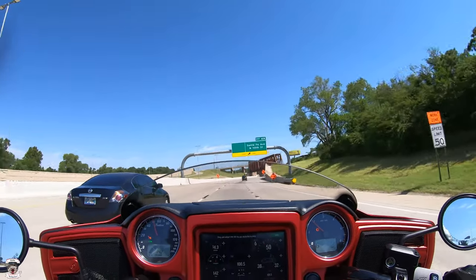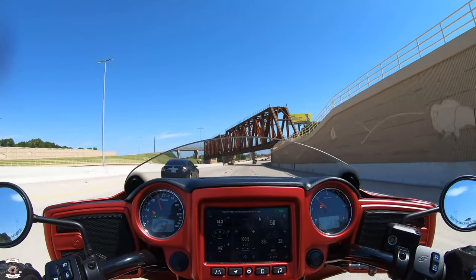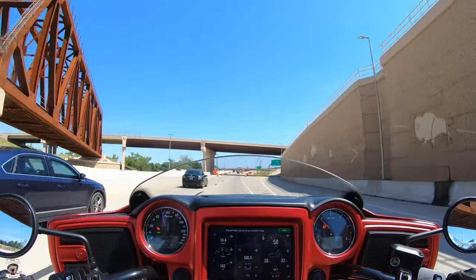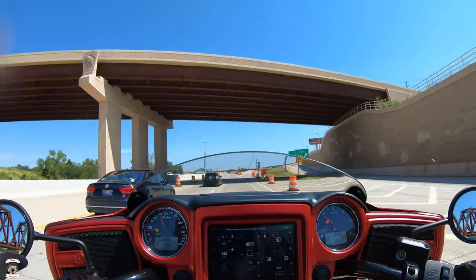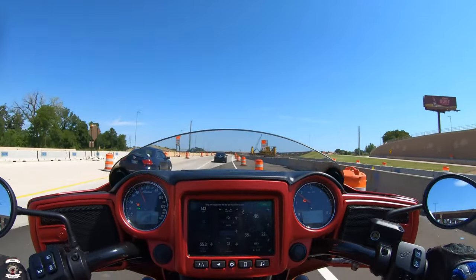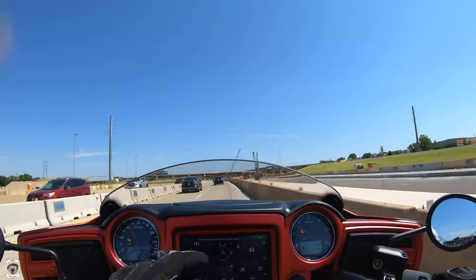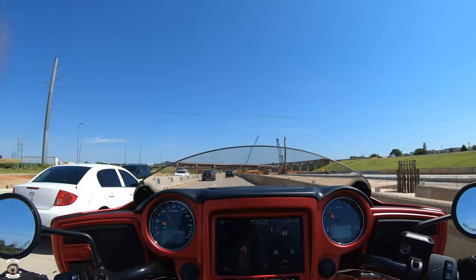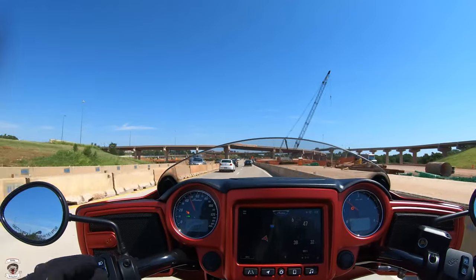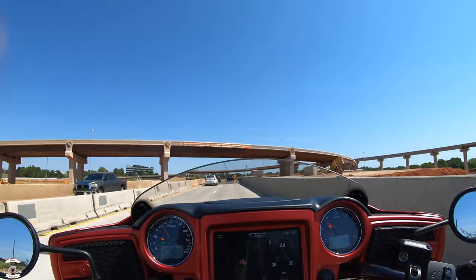I've got battery, compass, fuel — and right now the widgets are actually live while we're going. I could select a new widget. There's quite a bit of them on here — you can see Apple CarPlay, HomeLink, fuel economy, trip meter. You can drag these widgets to and from and change out your screen. You can actually customize the way the screen looks, which is really cool. There's a lot of information that this Ride Command does that simply no other company's infotainment system does — and the old one was pretty cool too.